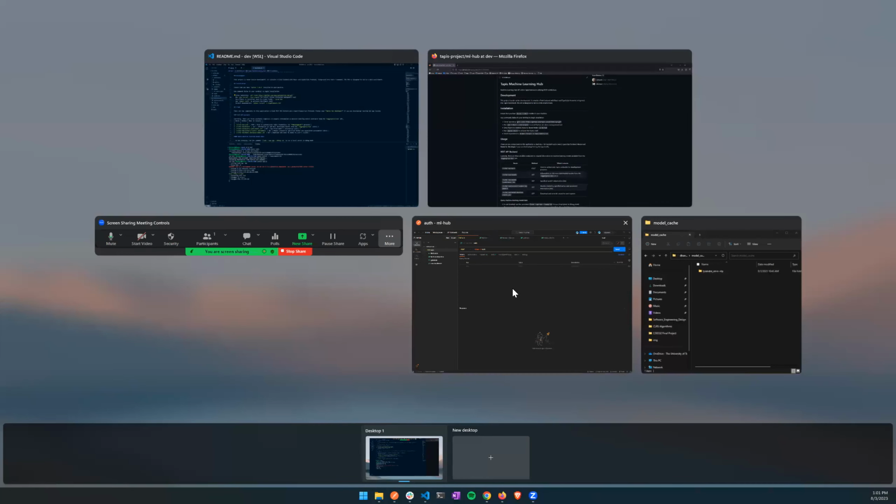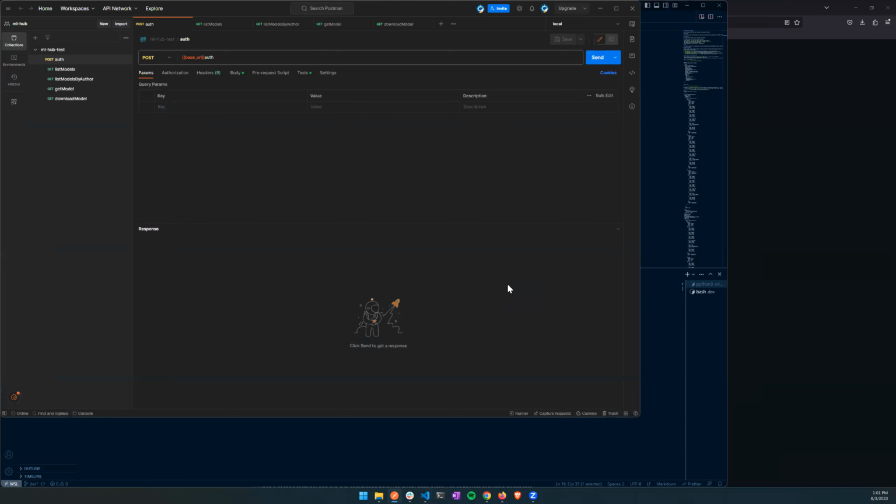Now, because I have my Postman configured for testing, I will show you the API usage through Postman. So now we want to create a POST request for the authentication endpoint, and we also want to make sure that inside the body, we insert our username and password in JSON format.